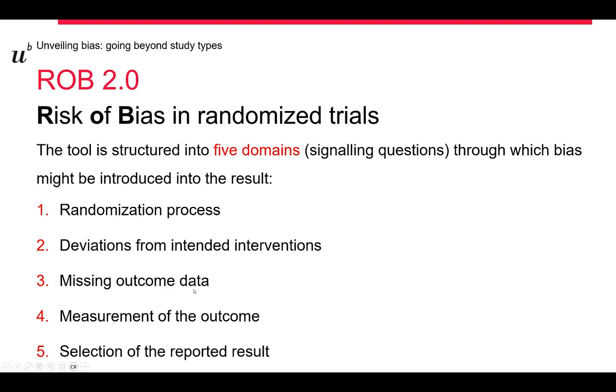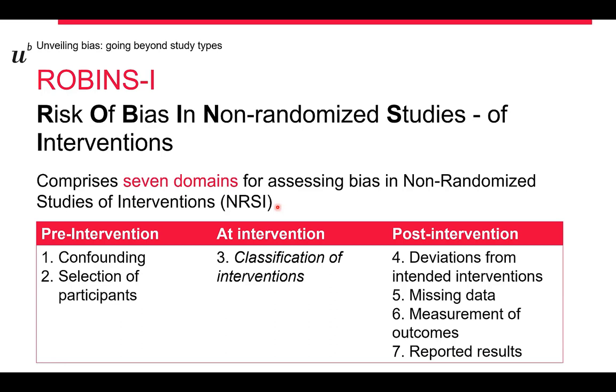And now we are moving to ROBINS-I. You see that this tool is for the measurement of risk of bias in non-randomized studies of interventions, and you will have to go through seven domains. These are classified in three specific categories: domains concerning the pre-intervention or design of the study, the intervention, and post-intervention. What is important in this tool is that ROBINS-I focuses on evaluating information about the intervention that is under evaluation, but also focuses on confounding in the study and factors that could pose a problem from the confounding point of view.